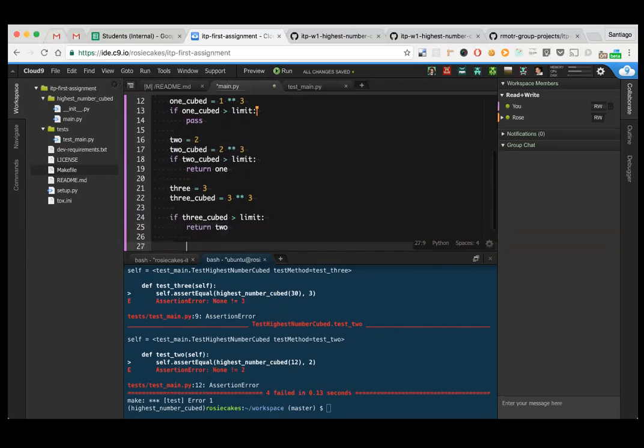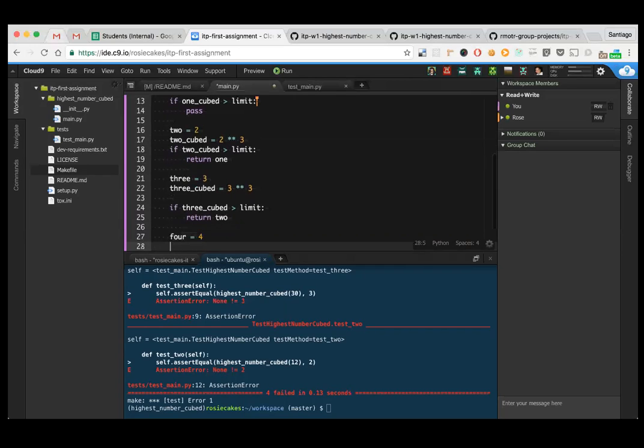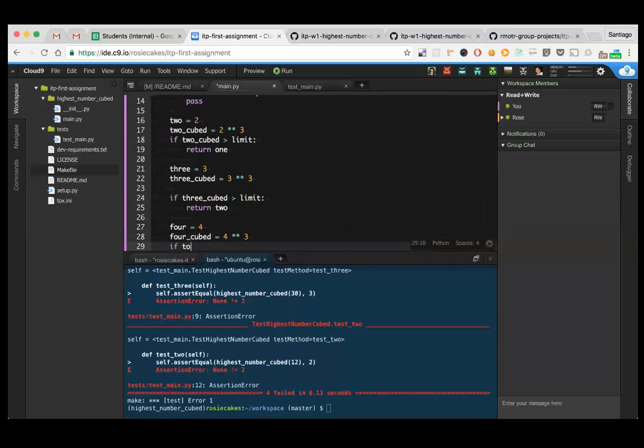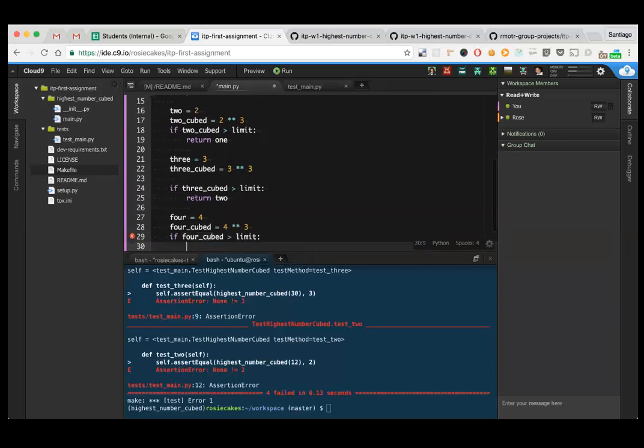And I will keep moving forward, just one more, 4 equals 4. 4 cubed. If 4 cubed is greater than the limit, return the previous one, which is 3.